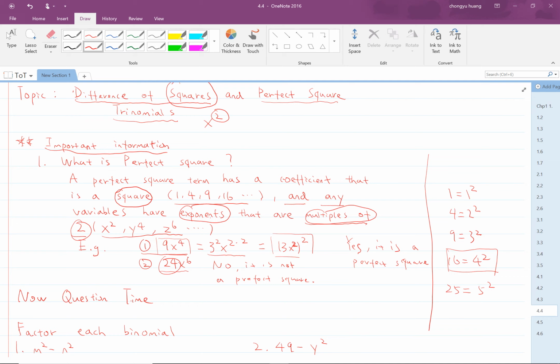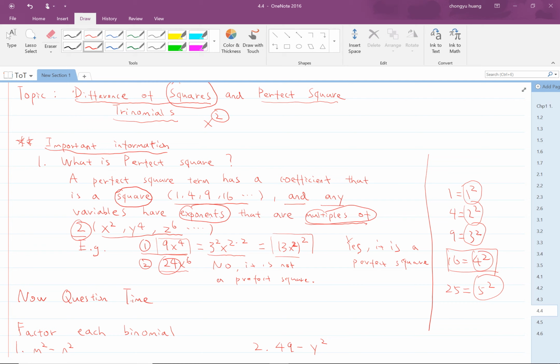So maybe a little bit more information about a perfect square. Remember, the perfect squares have to be 1 to the power 2, 2 to the power 2, and 3 to the power 2. You can notice that, right? Those numbers 1, 2, 3, and then 4 to the power 2, 5 to the power 2. The numbers 1, 2, 3, 4, 5 are all positive numbers, right?